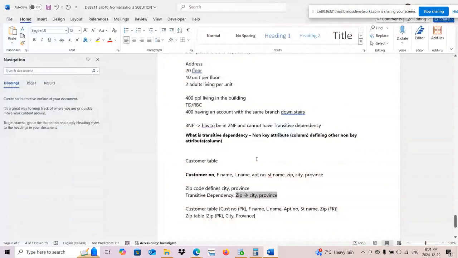Let's get back to the example of the same building: a 20-floor building, 10 units per floor, two adults living in each, 400 people. All 400 will have the same zip code, city, and province. So what is the transitive dependency? The zip code is identifying the city and province.